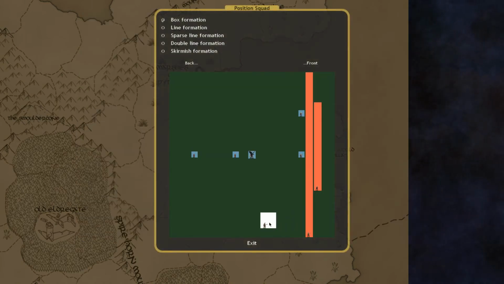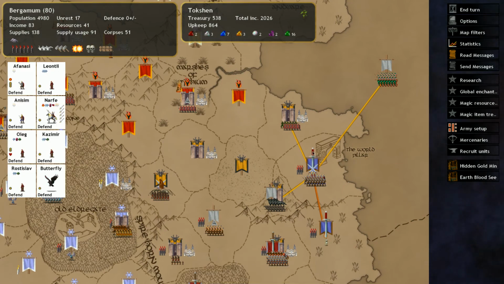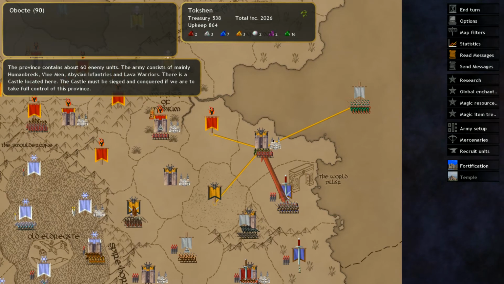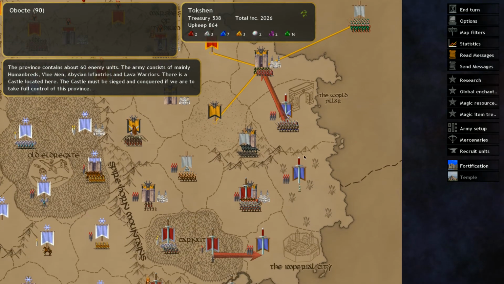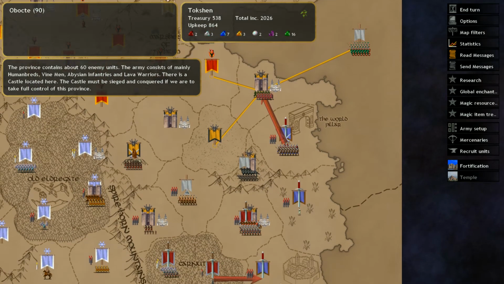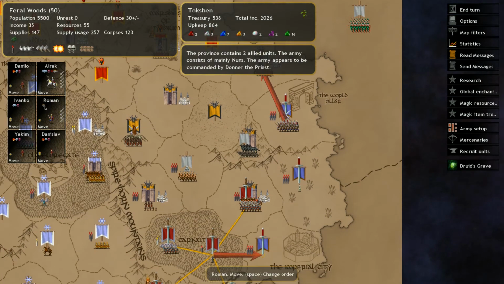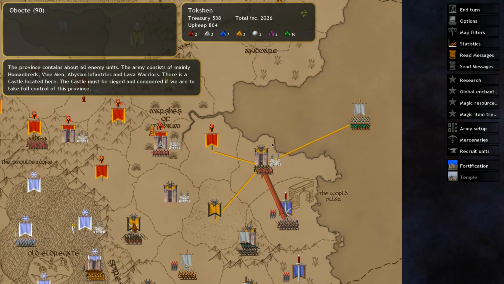Right? Let's move them back. I think so. Let's move them up and lay siege to this castle. That way they can't recruit any more troops from it. And most likely we won't be able to actually breach the castle, and it will give time for this army to come up and reinforce us. And then at that time, probably we'll be taking that castle over.